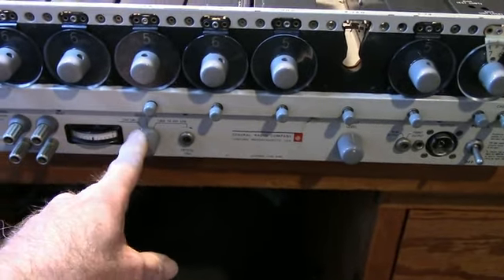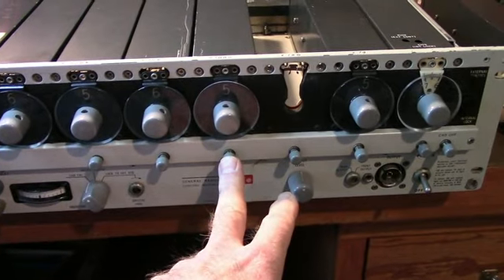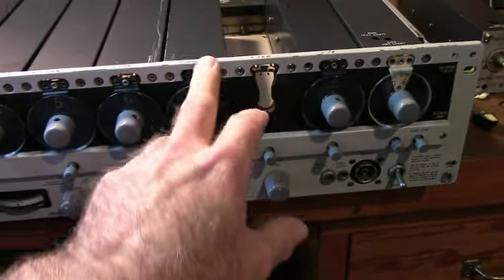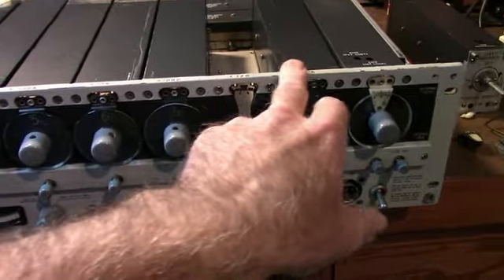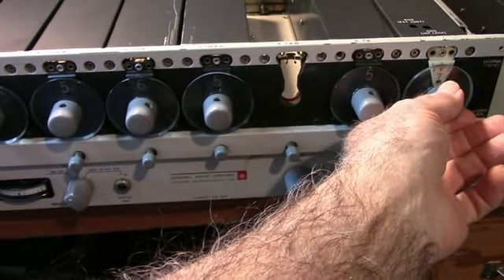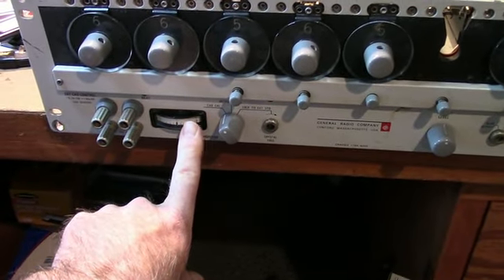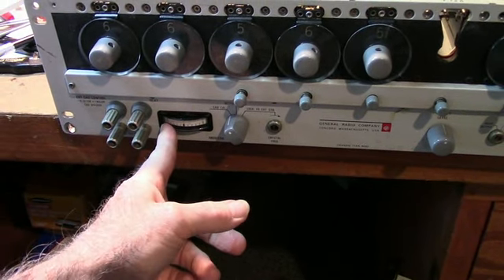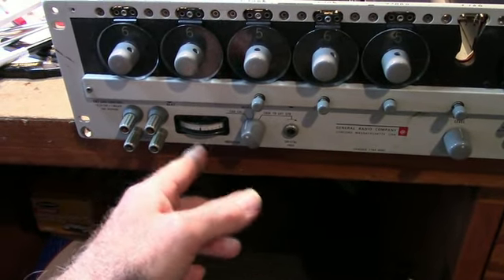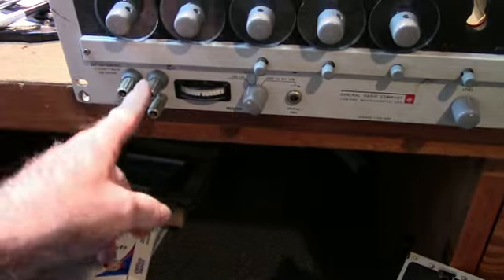In the CAD position, if you disconnect a group of decades — for example, if I push the 1 kHz decade and remove these — the CAD can be adjusted to the frequency of the unused decades. This meter here acts as a frequency meter. As you adjust the CAD and it approaches the frequencies of the disconnected decades, it will drop down until your zero beat goes to zero. At the end of the adjustment you can actually see the beats as they beat between the internal reference and the decade.